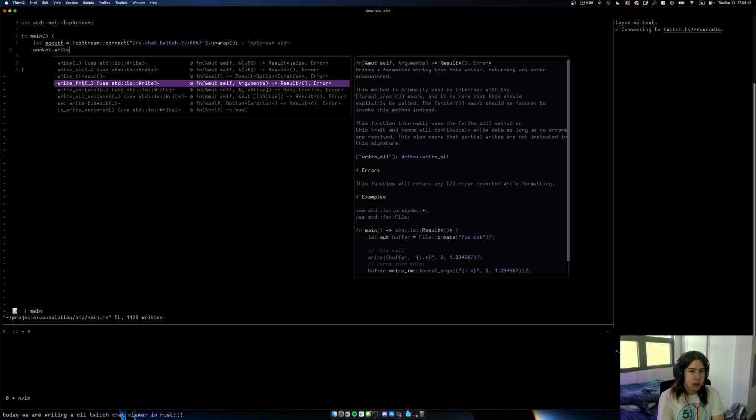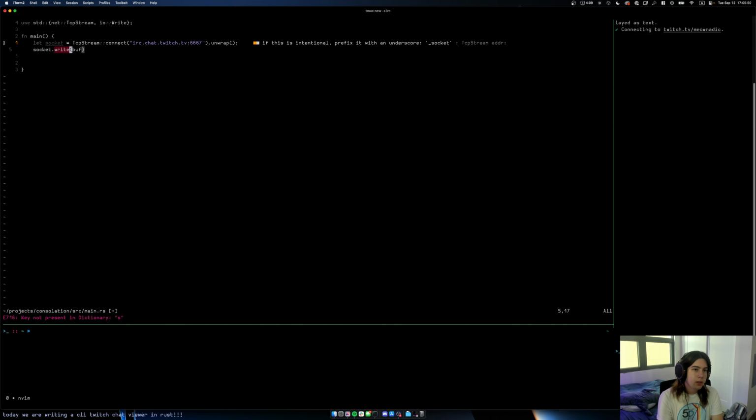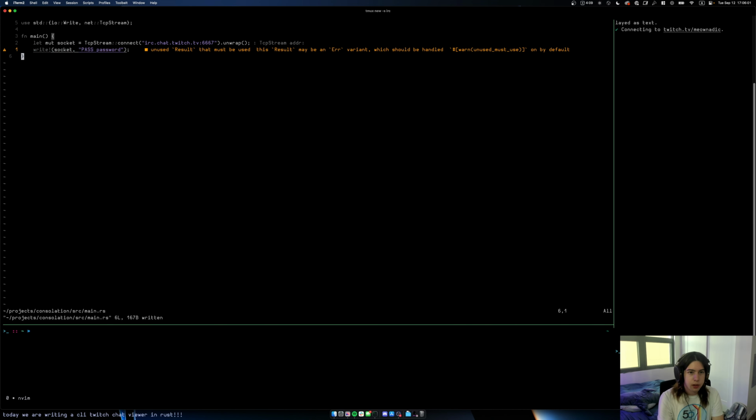So in that case, maybe we have to use io::Write, my bad, to get the trait. And we have to mark it as mutable as well. Cool, and then we can just unwrap that. Or actually, we could have our main function return an io::Result.